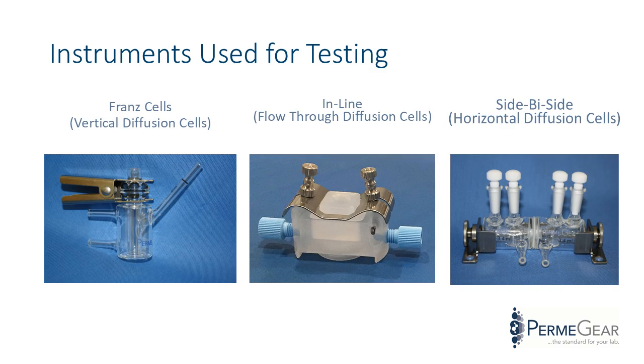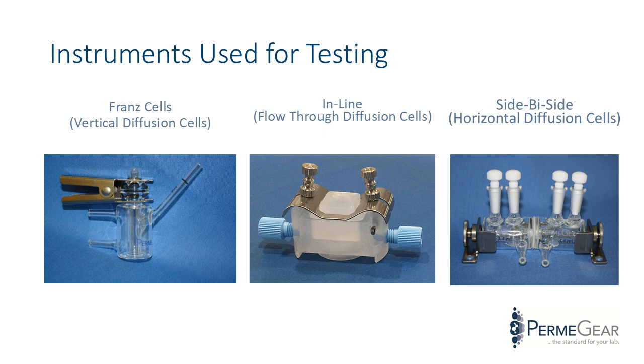There are a number of different ways to perform diffusion testing. The Franz cell or vertical diffusion cell is the most common. It covers a variety of different types of testing and has a very well-established background in the literature. It can be customized by manufacturers to have different surface areas for the orifice as well as different receptor volumes, making it incredibly versatile. It's a very good choice for general purpose testing where the method and results will be reviewed by a regulatory agency.